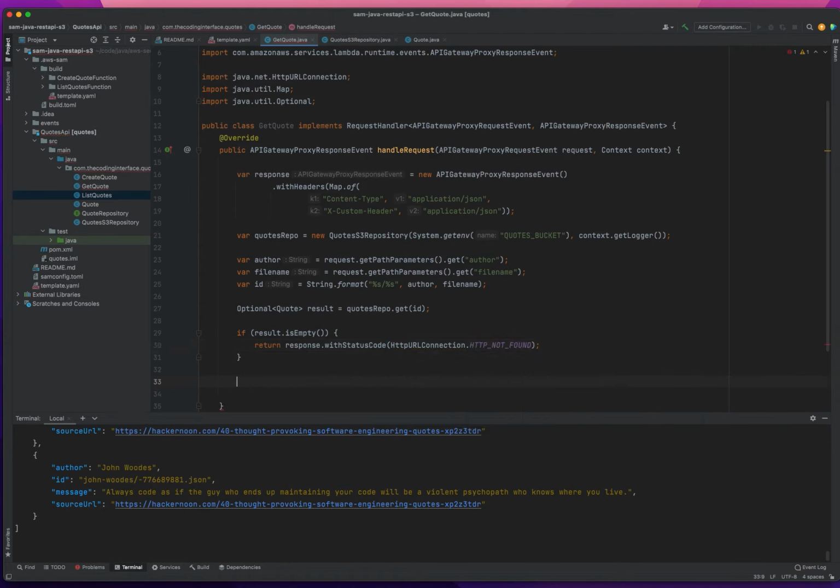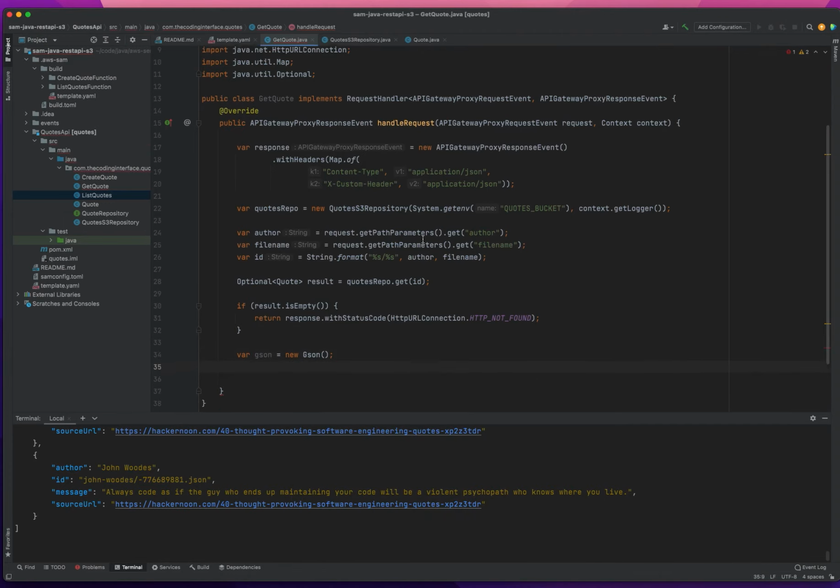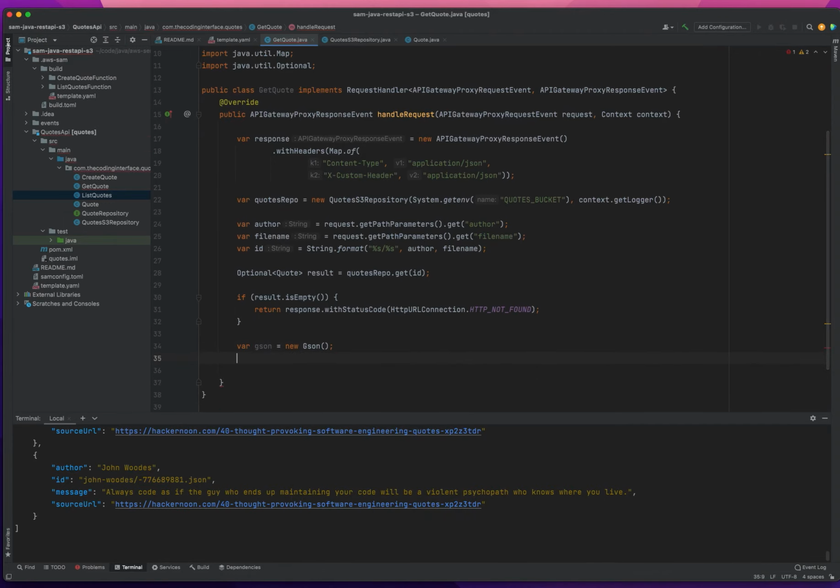Otherwise, we'll serialize that down into JSON and respond with the quote that we did find. So of course we'll need a JSON class instance, so new JSON, because that's what we're using to work our serialization magic between the strings that represent JSON and our quotes object.